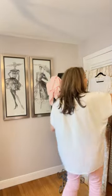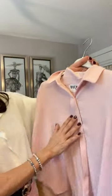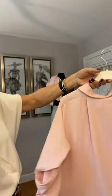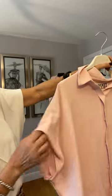You could do a half tuck with it as well. We have it in the ivory and we have it in pink. I'll just show you the detail — the buttons are hidden, so you can't see those, which is nice. I like that look. And it's long in the back and then shorter in the front, and the sleeves are really cute. It falls really nice.